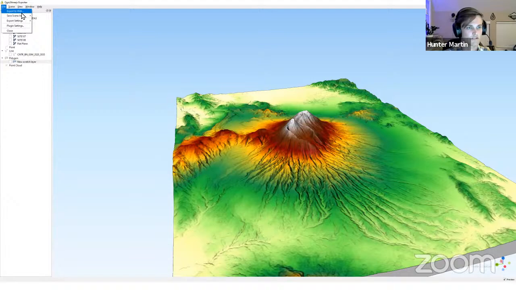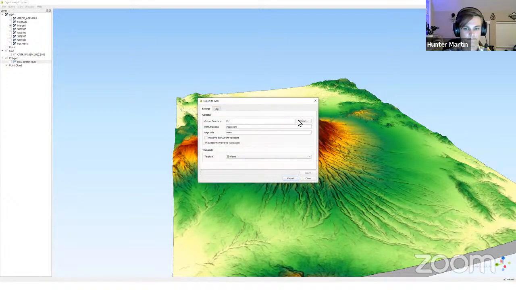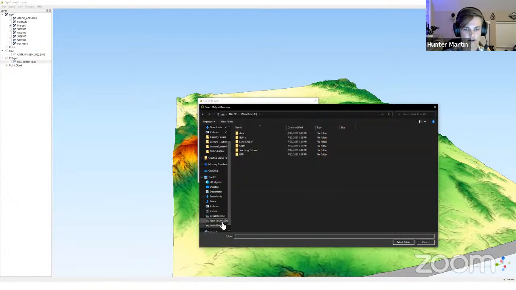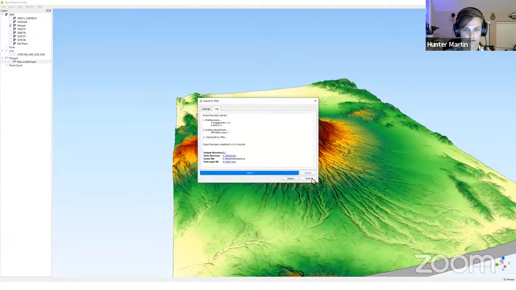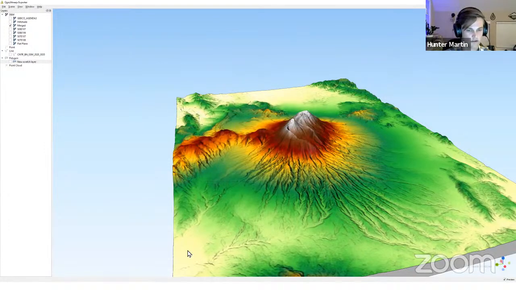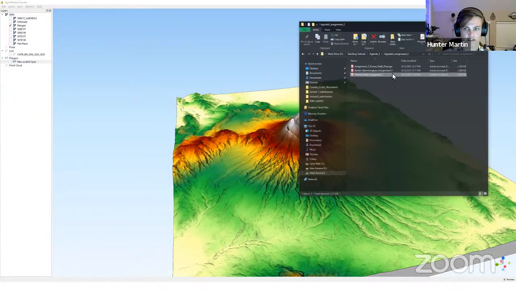So the way you would do that is you click Export to Web. You find a drive or a place you'd like to save it. And you name it here, and then you click Save or Export. So it's exported. You could go to your place where you saved it.